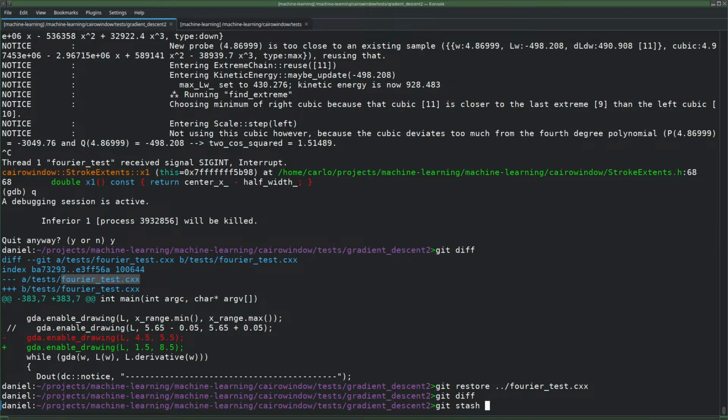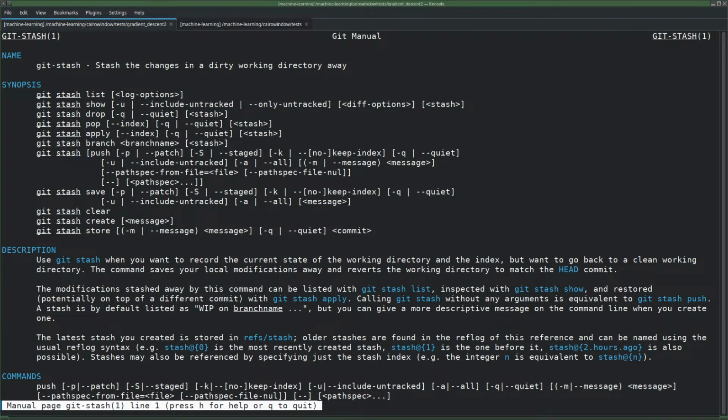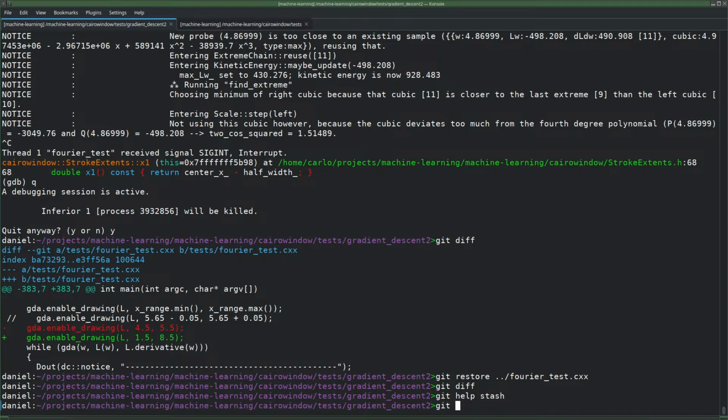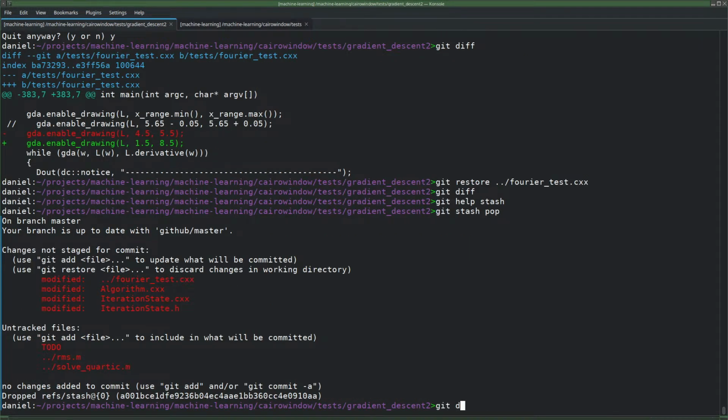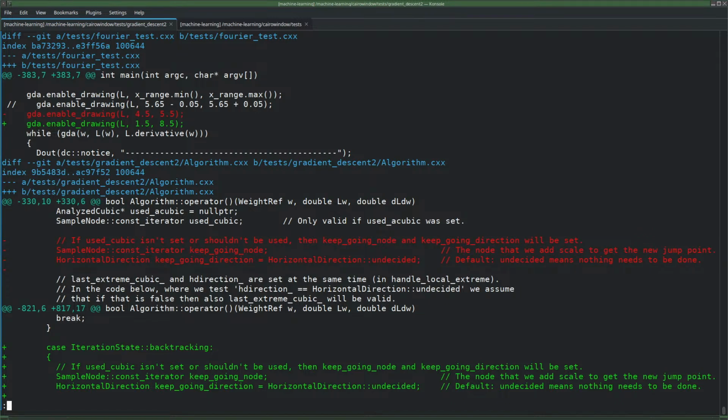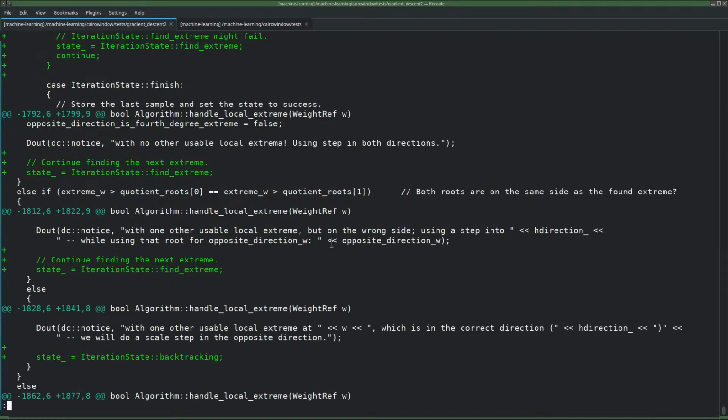What is it? No idea, man. Help. No, not drop. Apply sounds good, but I want to also remove it. We're done with it. So I'm going to try pop. Should work, I think. Git stash pop, to get my changes back. Yep.